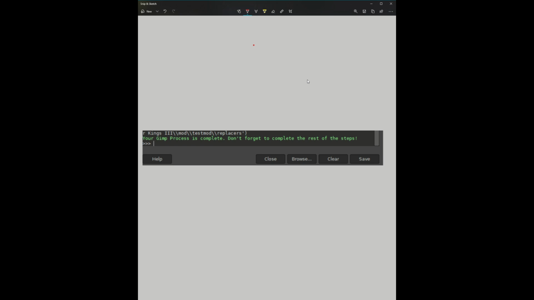That means you're done. At the same time, you might see that the status bar has just stopped. Generally, I think it's on the wetlands export that it's doing. That doesn't mean that it didn't finish. That's just what happens to the status bar once it's done with everything. It doesn't clear out at the end. It just keeps showing it. So again, once you see the green message, you are done. You don't have to do anything else related to Gimp. All of the Gimp processing is done, and don't worry about the status bar.